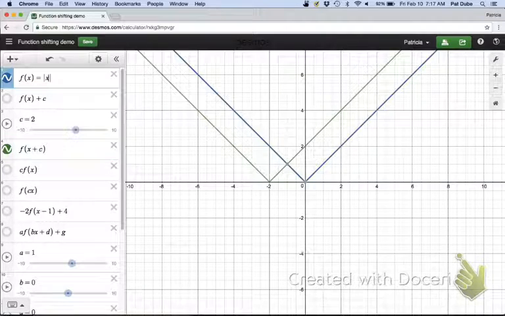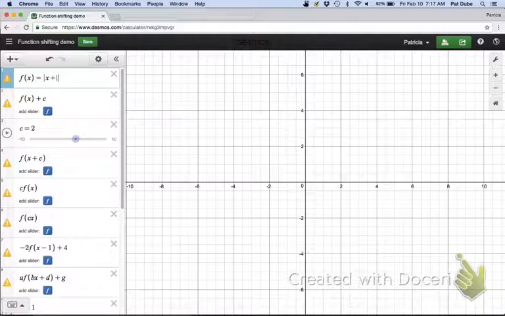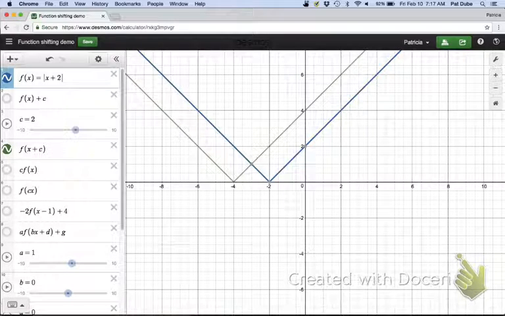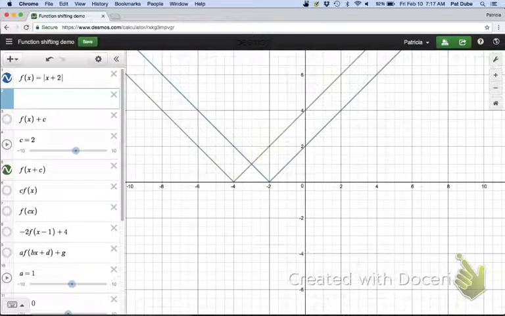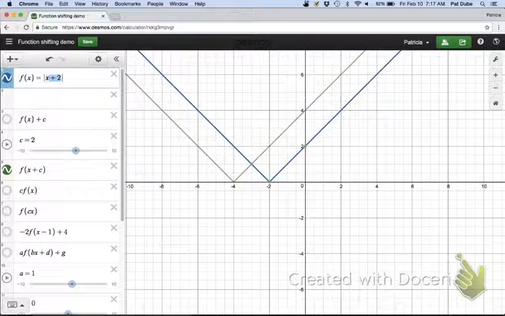So if I go up to this graph here and type a plus 2, we should see, okay, so yeah, I'm still shifting the original f of x. So the blue one is now where the green one was, and the green one is 2 more to the left. But in this case, because the absolute value symbols behave like parentheses as far as grouping goes, this is absolute value of x shifted 2 to the left.